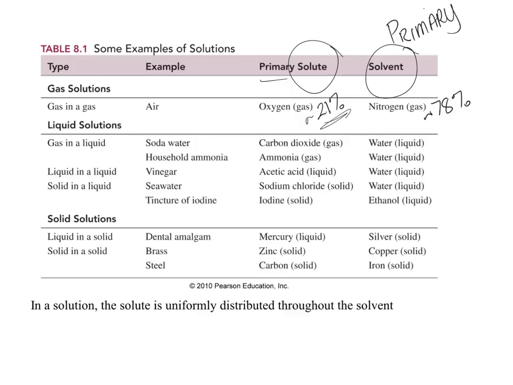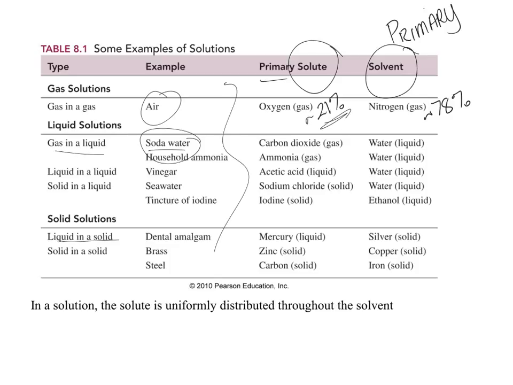And then what you can see here are other solutions in the various physical states. So the air was a mixture of gases. If you have a can of pop, as we call it here in Chicago, but soda, probably everywhere else in the country, soda is gas mixed with a liquid. Solutions can be liquid, solid, liquid, gas, liquid, you kind of get where I'm going. So the physical state alone of either the solvent or the solute does not determine what is a solution. They can be any physical state.